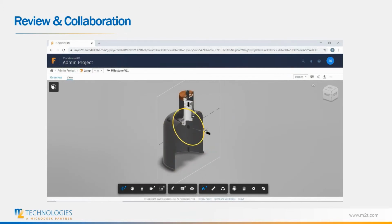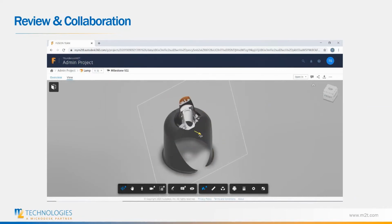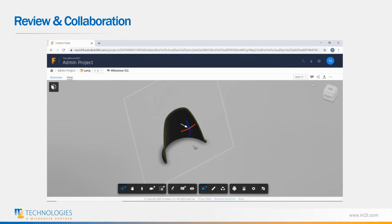This is really handy because it also has these rotating wheels, so we can quickly change the plane to get a view at any part inside of the assembly. And once you rotate it, you can also then use the slider again to move perpendicular to the plane. Slide that up and down through the part to get a good view.